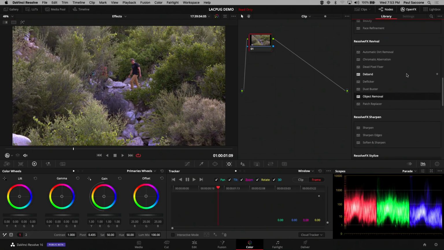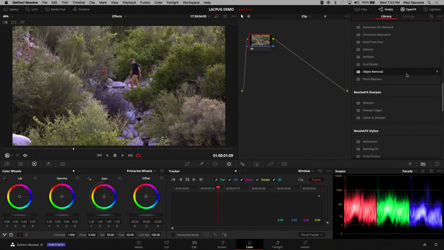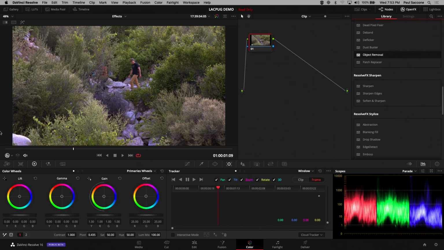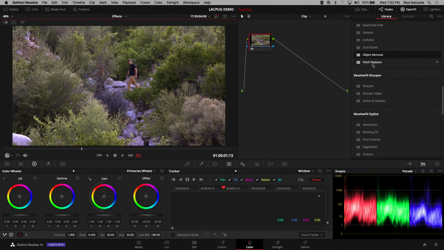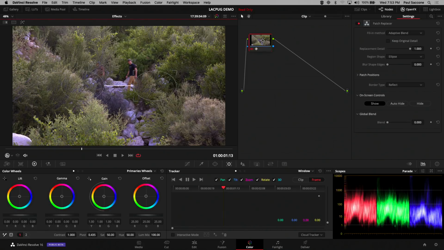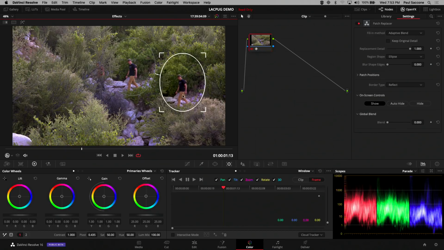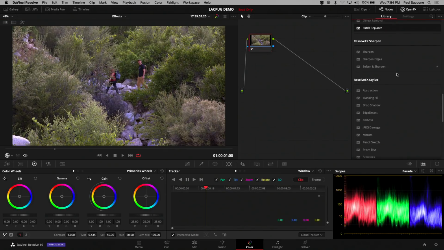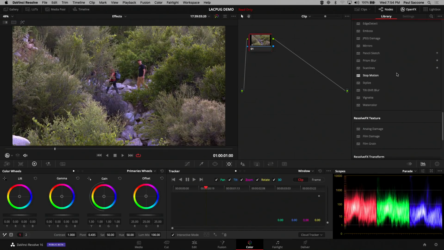But so we have all kinds of things like automatic dirt removal. We have the patch replacer if I wanted to duplicate. Like, what if I wanted to have two copies of him, right? Okay, I'm totally off script here, so I have no idea if this is going to work. But maybe I want to have a second copy of him. Okay, so there you go. It's great when you're making armadas of spaceships and things like that.